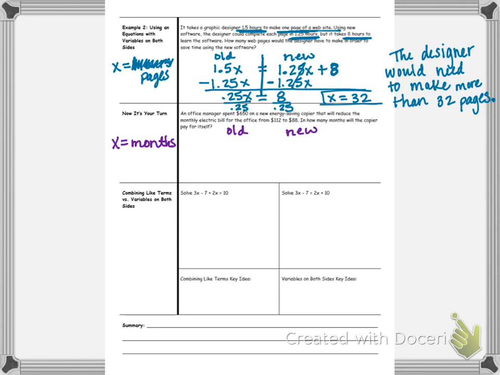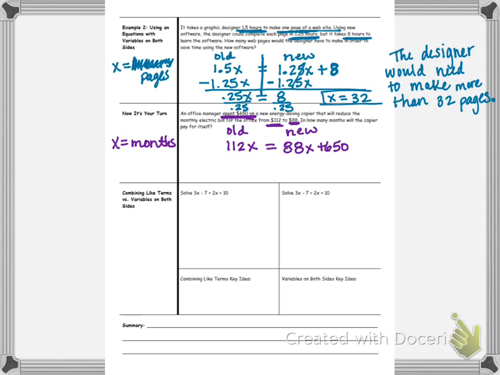So how much are you paying per month? What are you just normally paying? All right, $112. So 112x. So $112 per month. But your new bill will be $88 per month, which is x. But you had to factor in that you spent $650 on a copier. Okay? So now we have to go and solve to see when it will be cost effective. Okay, so when will you have paid off the copier price and you're saving money with your bill.